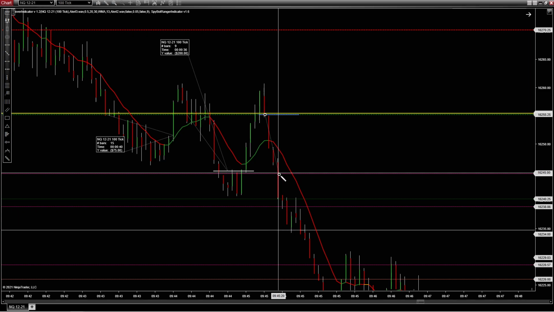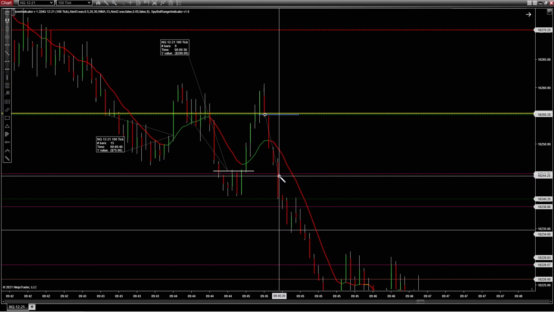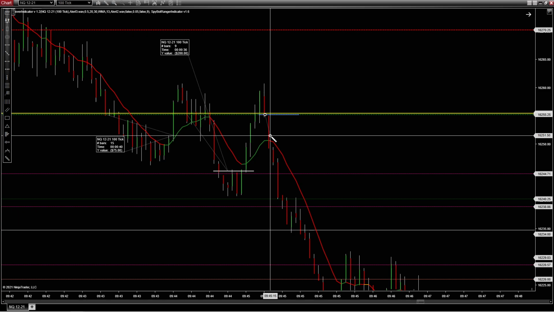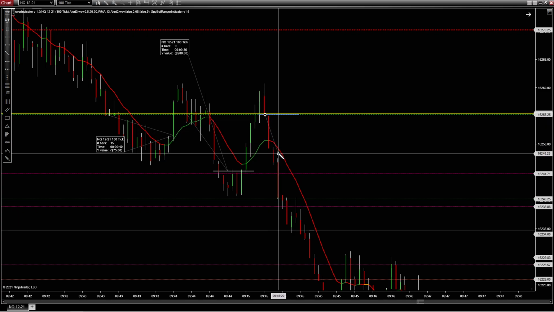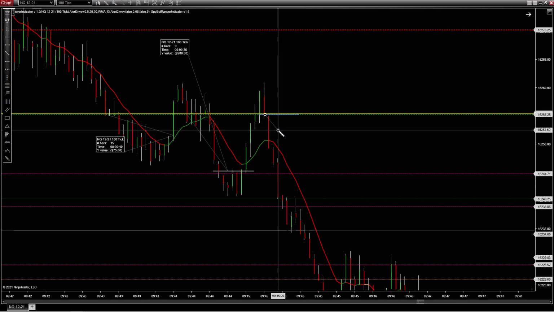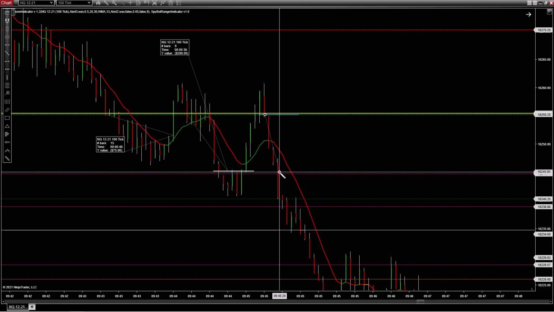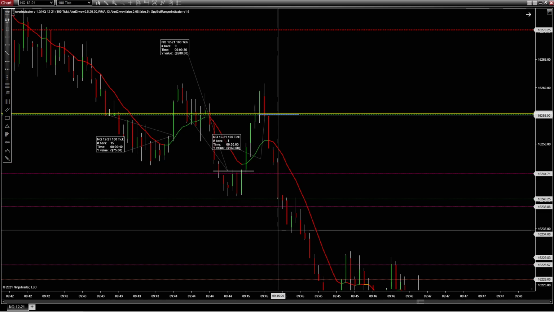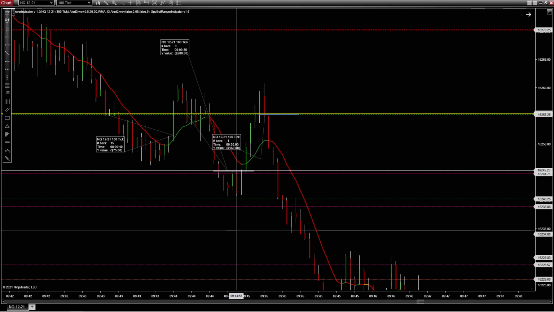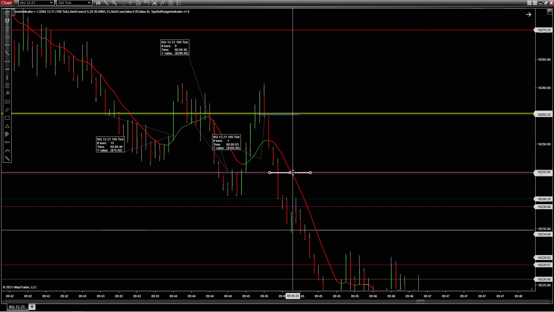As it starts coming down, you're going to push through this fib. Once you get the 5 points, you're going to be 1 point. And once you get the 10 points, you'll put the 5 points. You're trying to secure some profits, what you're trying to do. And then as it pushes down through this fib, you will bring it to here. So let's just move this over. And so now our stop is going to be here.